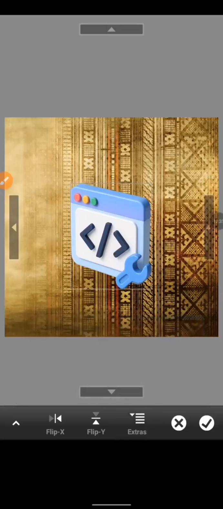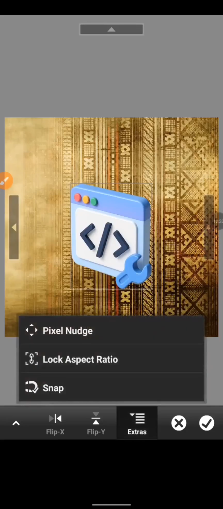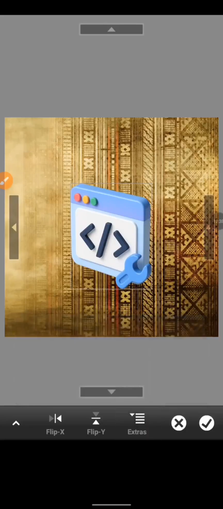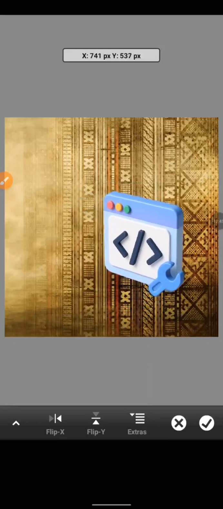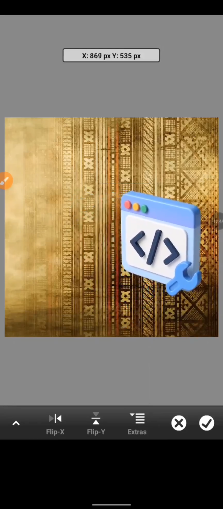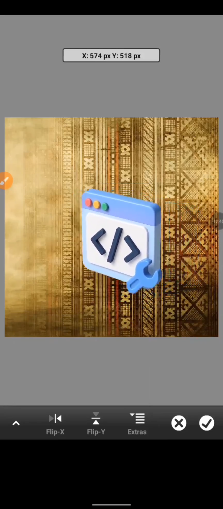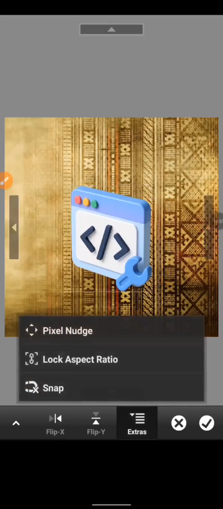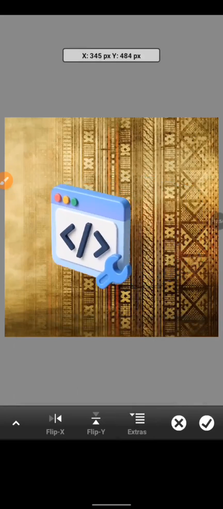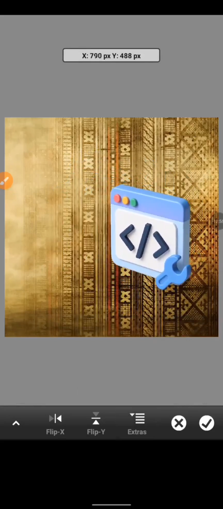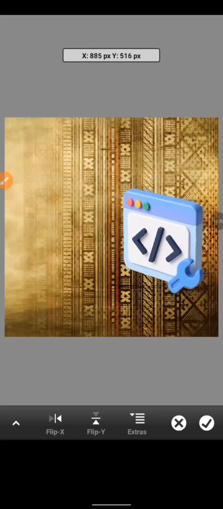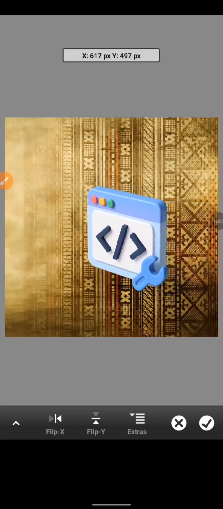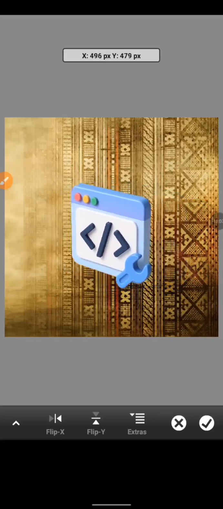Okay, and this is what the snap does. Let's say you want to move it to the center. If you unlock the snap, you can simply move it without having something bridging you to the center or any place.